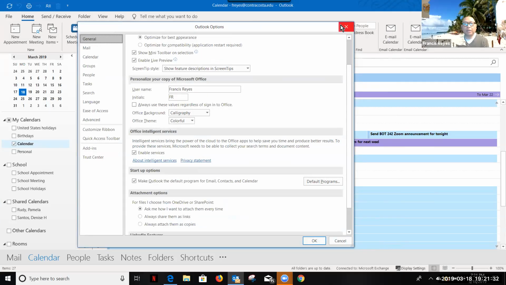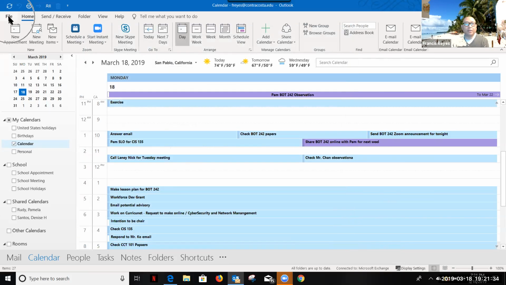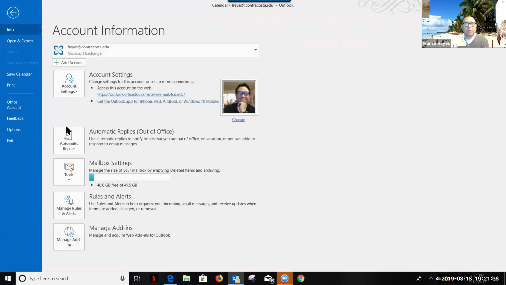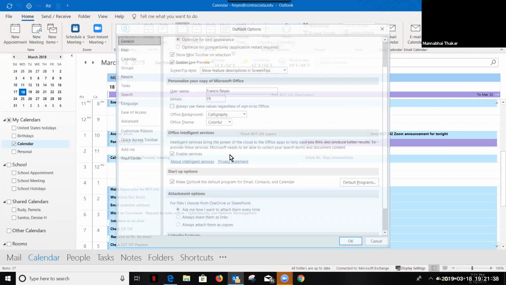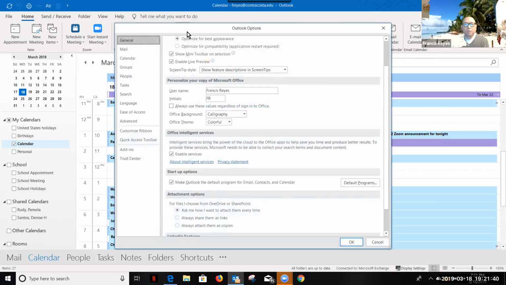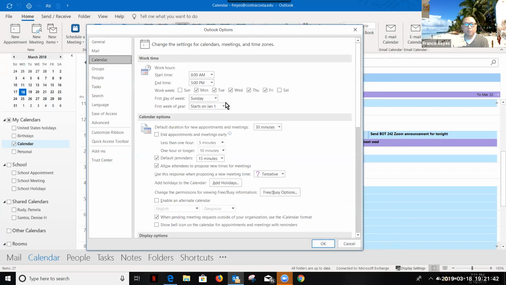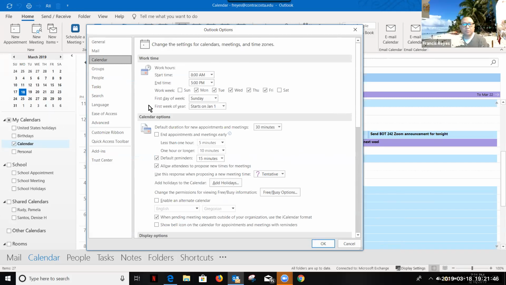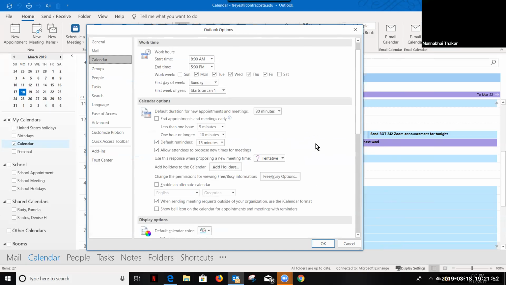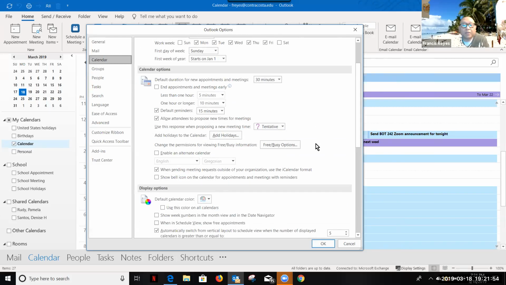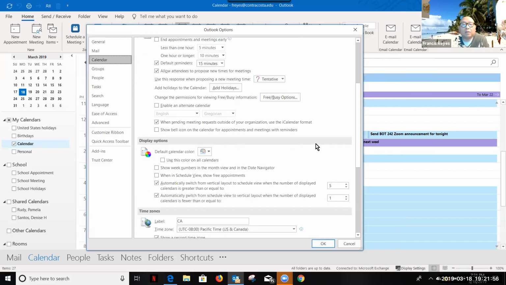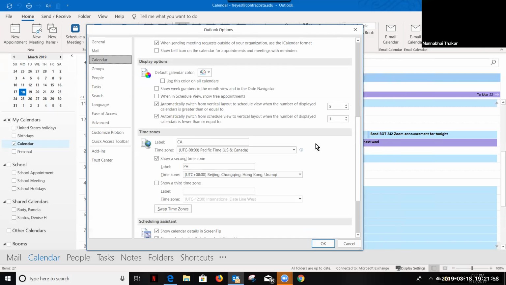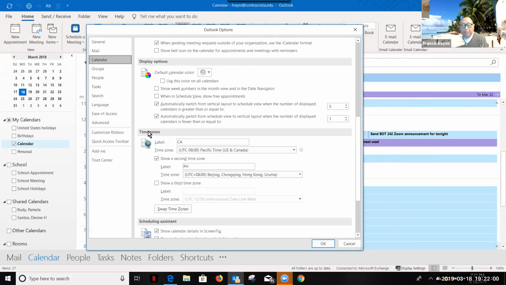So again, how I went there is file right here, and options comes up, and calendar. So advanced features usually would be in options, which is started through file. You could see here that the specific thing that I created is under time zone.